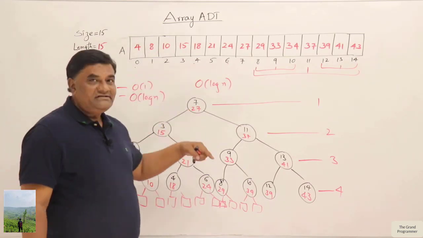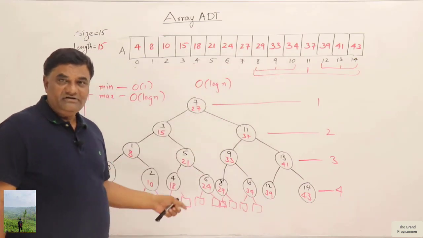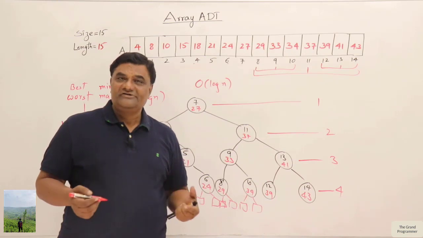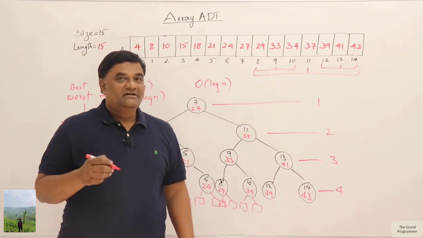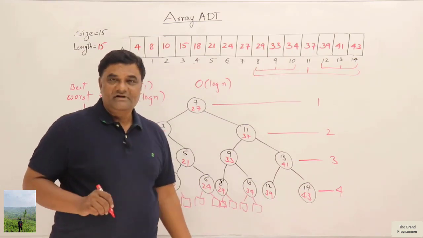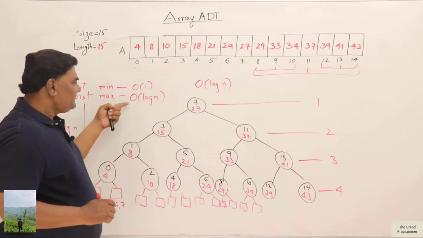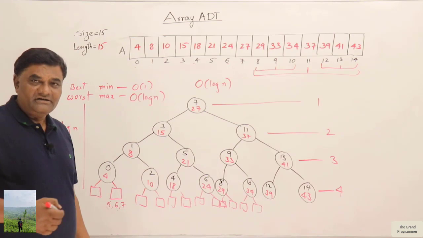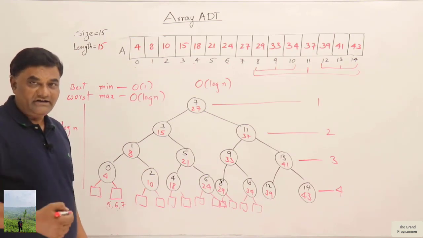So the number of calls a recursive algorithm will make depends on the height of the tree. So that is log n. Whether you write an iterative procedure or a recursive procedure, the time is log n. So how binary search is log n, I have shown you. Now I'll show you using some other method how binary search is log n.